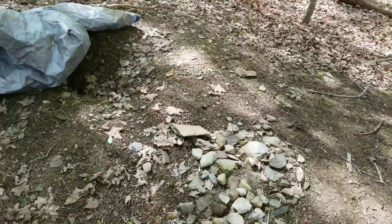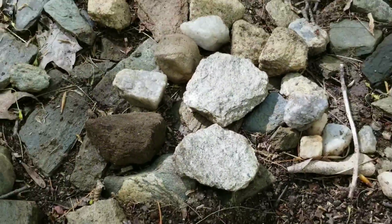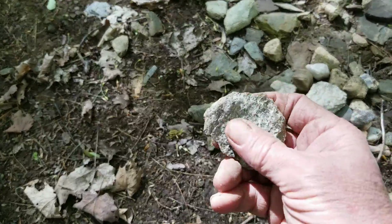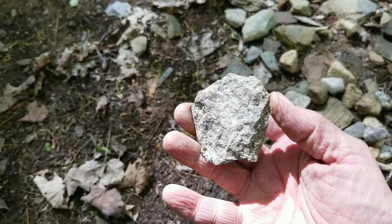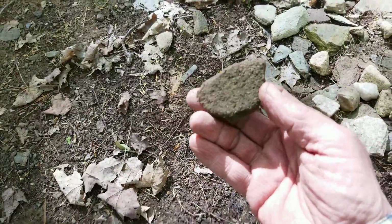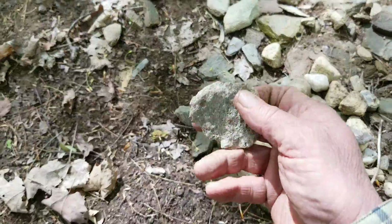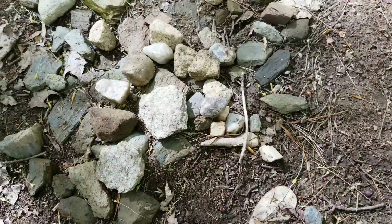There's a giant sleeping here, I believe. See these discs? These are granite, and they came out of the hole there. They're discs. They have divots in them. It has the 5-sided shape. We find a lot here. And this is what they made the red ochre out of. This stuff. I don't know if they ground it up in these. They are really nice. Find lots of quartz, different colored quartz in there.